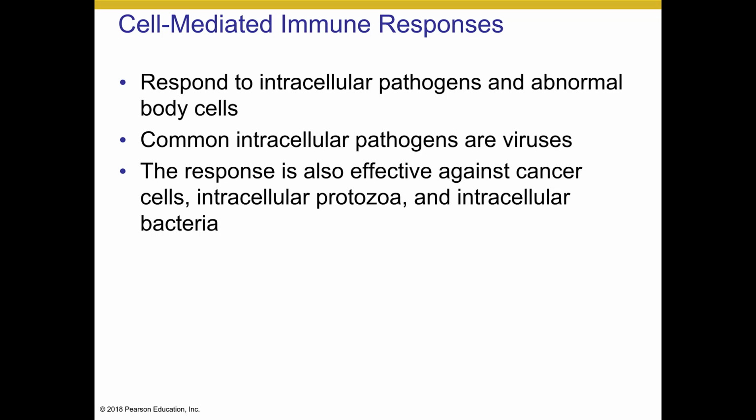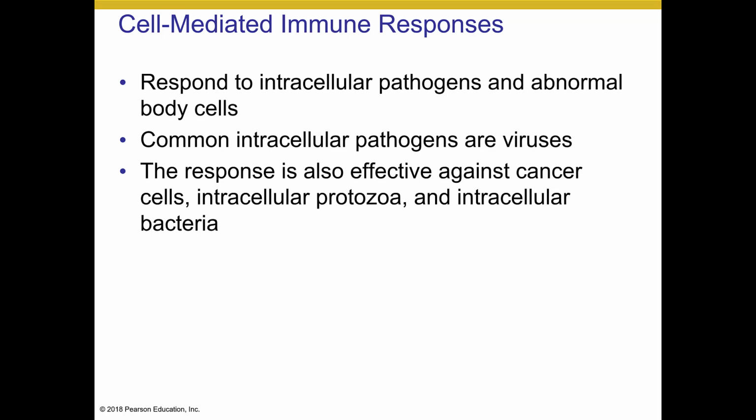We know we have to have class 1 and or class 2 MHC proteins in order to help present those foreign antigens to the lymphocytes. We have to have antigen presentation. We have to have antibodies sometimes, not in all responses, but in some responses we will have antibodies, and we need to have cytokines. So all of these things are playing a role.